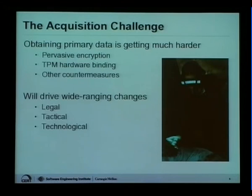Tactical issues, right? The team that goes in, the entry team, is not the forensic analysts. I can assure you when they go into a building, they look very different from me. As a result, these guys are primarily focused on officer safety, on making sure that the building's secure, that other people in the building aren't harmed, and on traditional evidence destruction, like guys flushing stuff down the toilet, right? Now they've got to be aware of all the subtle ways that data can be destroyed, because data is their evidence now, figure out ways to stop it, and keep that in mind when they go in. It's a really big change for law enforcement.